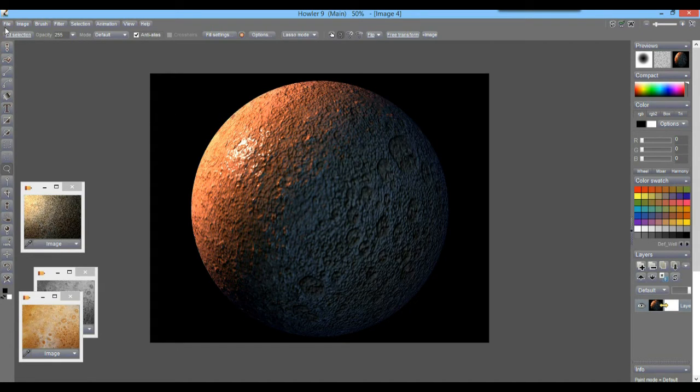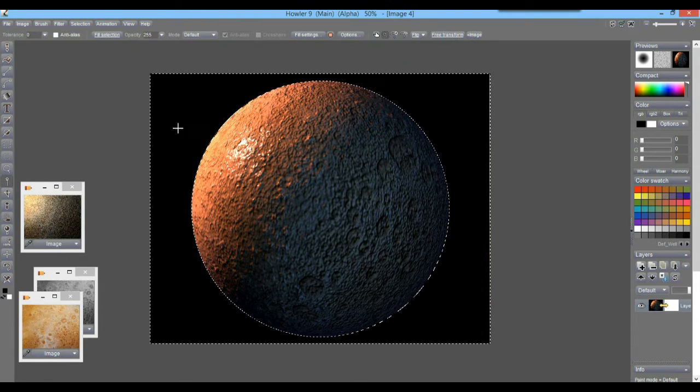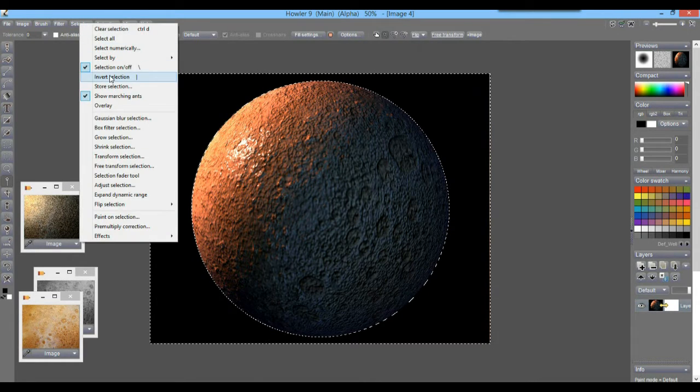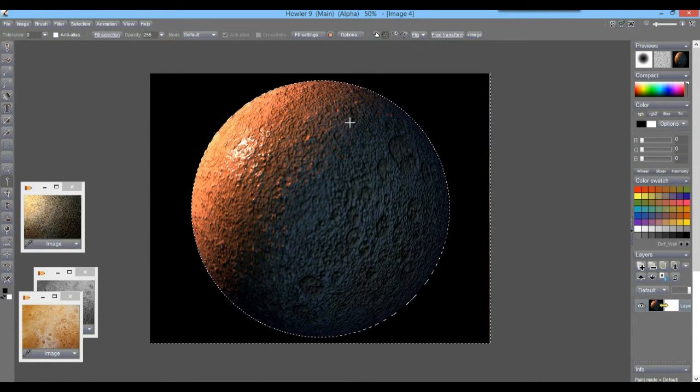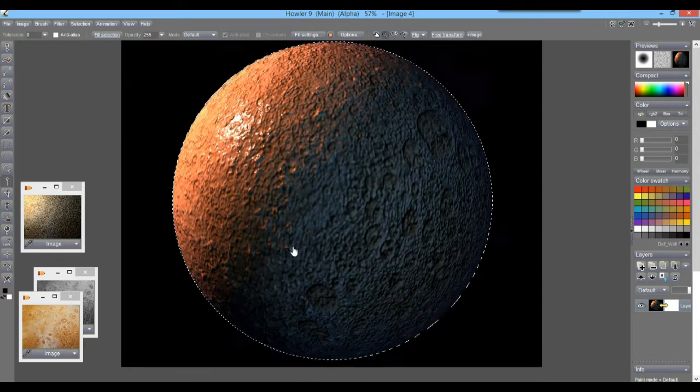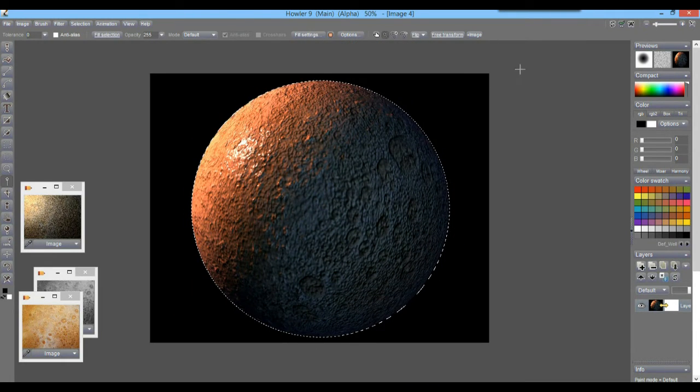So one thing you could do is simply select the background with the magic wand, and then invert the selection. Invert it like this, and so now you should have just the inside of the planet selected. You might see initially a trailing line on the right side here, but that's not marching ants anymore, not animated. So it's indicating that really the only selection you have is on the inside now, after having inverted that selection.